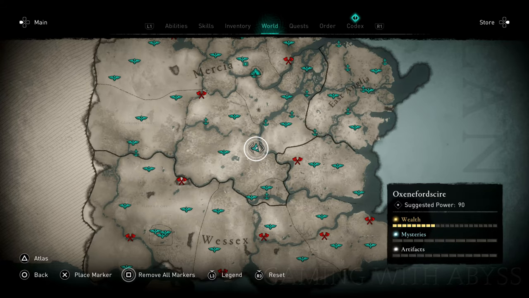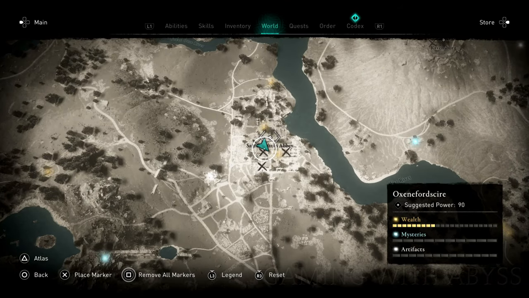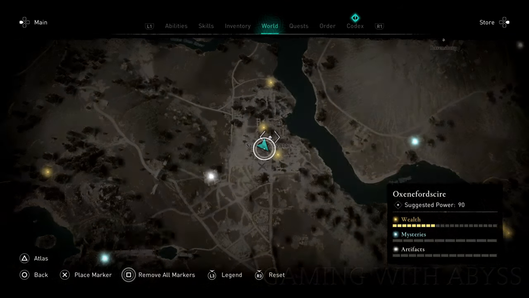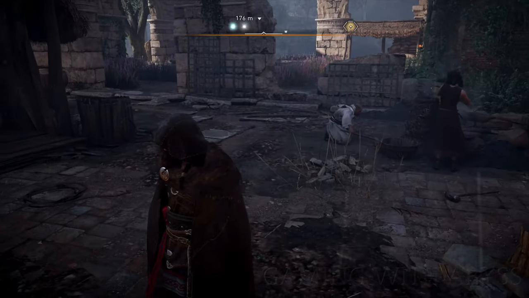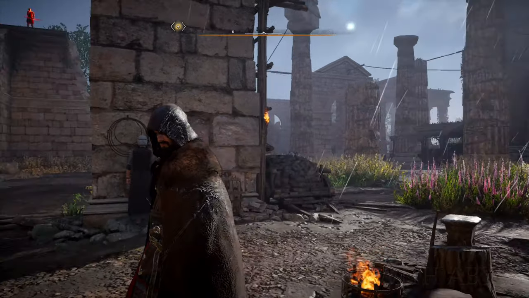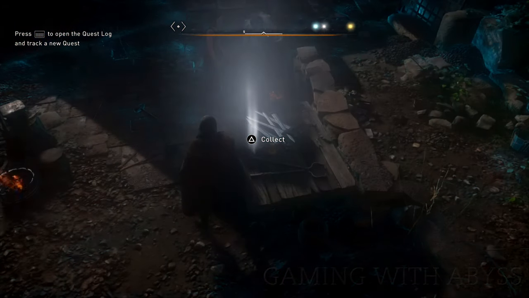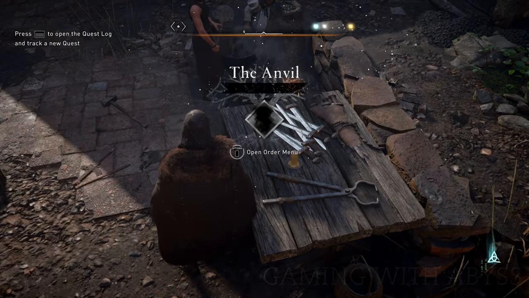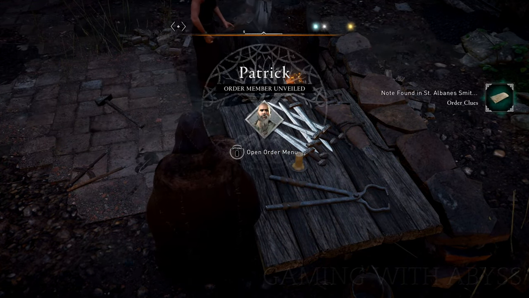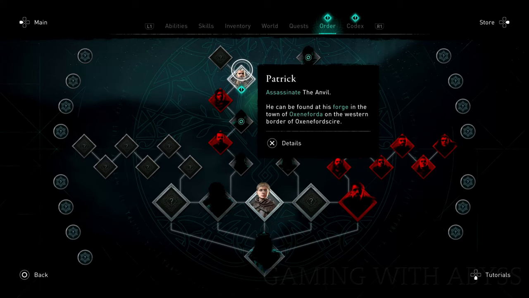Okay, so here is the location to the second clue to the Anvil. Okay, so now that we have all the clues to the Anvil, you just need to go to the location that I'm going to show you and assassinate him.